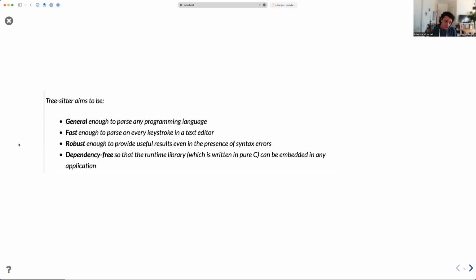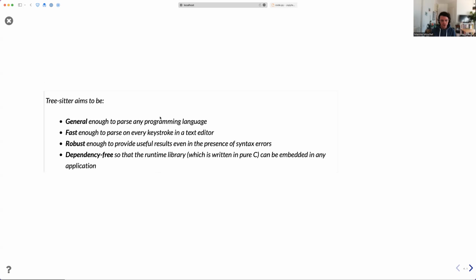So Tree-Sitter was created to be able to use syntax trees for syntax highlighting and other purposes. But for this, you need something that is fast. When you use a text editor, every time you press a key, you need to recompute the syntax highlighting, and in this case, you need to recompute the whole syntax tree. So Tree-Sitter was designed to be very fast. In particular, what they call incremental parsing, which means that you can tell it, I know that only these bytes of the source code have changed, so recompute only the part of the tree that has changed. So that makes it fast.